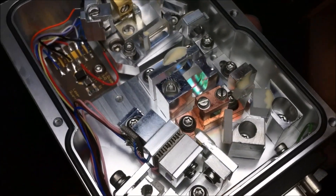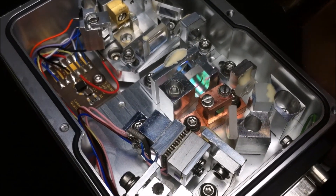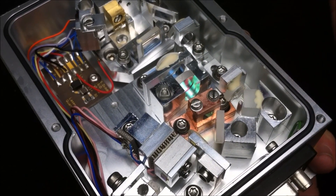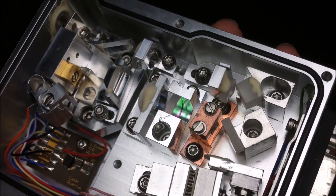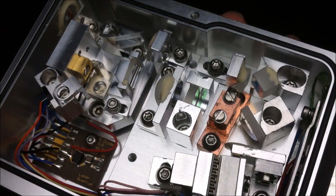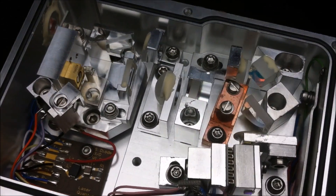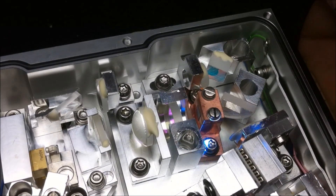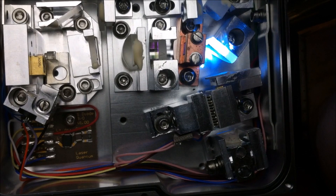That light gets sent through this optic right here, which is a piece of dichroic glass — a dielectric mirror essentially — which is the high-side reflector for the YAG crystal. The YAG crystal is in this little copper block right here. YAG stands for yttrium aluminum garnet, and this crystal has neodymium ions in it. Those ions have electrons, and when those electrons get excited by the 808 nanometer light, they get pumped up from the ground state. When they drop back down, they release an infrared wavelength that is larger but has less energy than the 808 nanometer light — in this case 1320 nanometers. That new infrared laser light hits this little reflector right here.